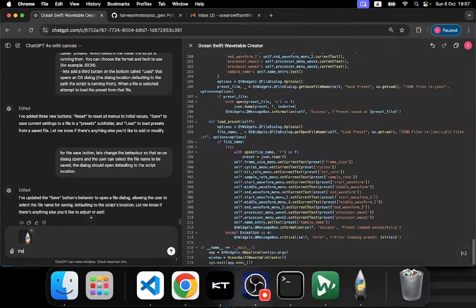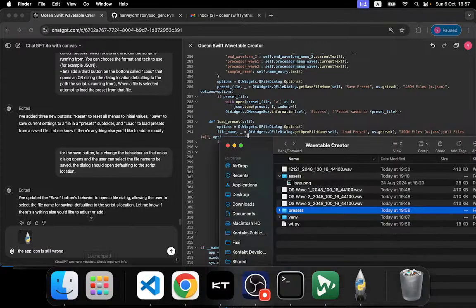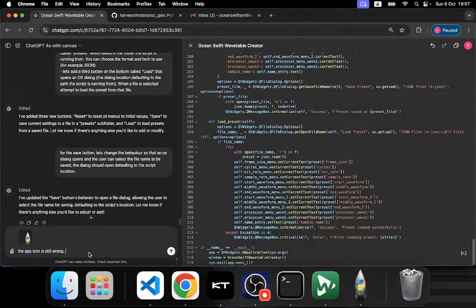So the app icon is still wrong. And I'm going to show him a screenshot of where the icon is. Didn't we do this though? I don't know. So, see screenshot for the path to the icon relative to the script.